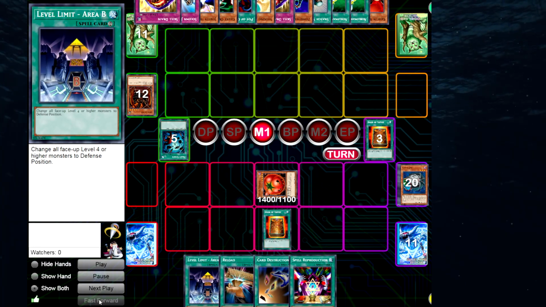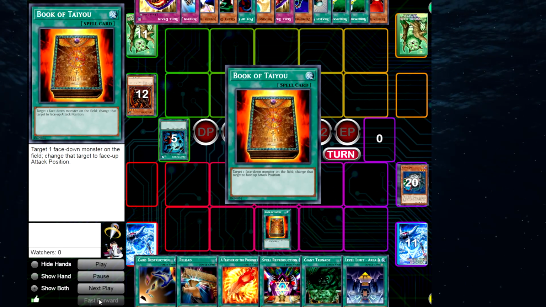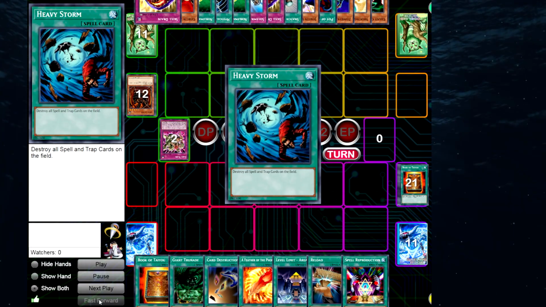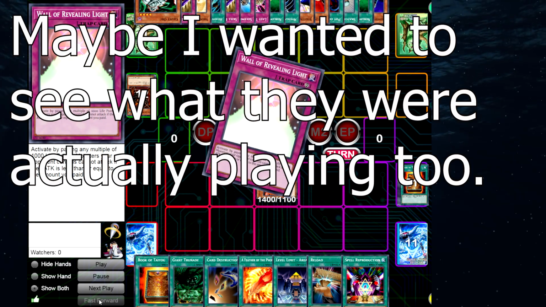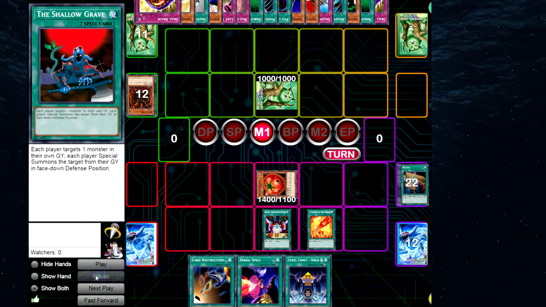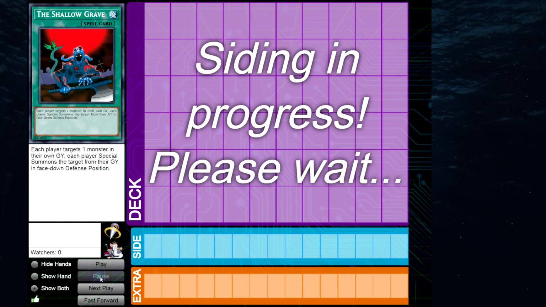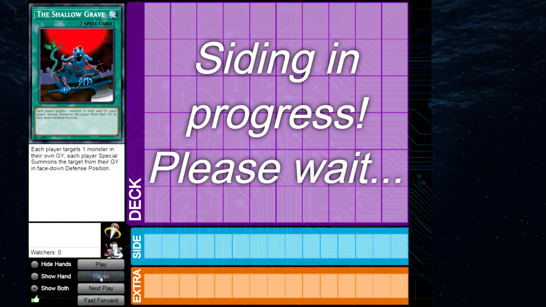Not sure why I did that again. Maybe I just wanted to dig deeper. Or maybe I just wanted extra spells, but it doesn't really matter. I saw they're playing a Last Turn deck. I was like, oh, okay, that's interesting. So I got Serial Spell. And so in this case, basically I win at that point. So again, you activate Card Destruction and you chain Serial Spell and you discard the rest of your hand.